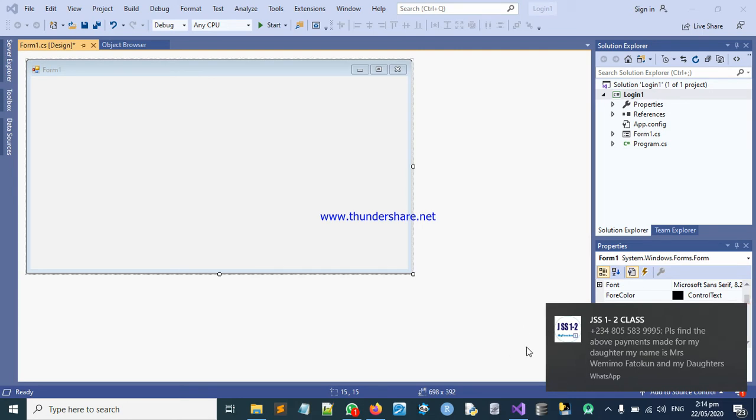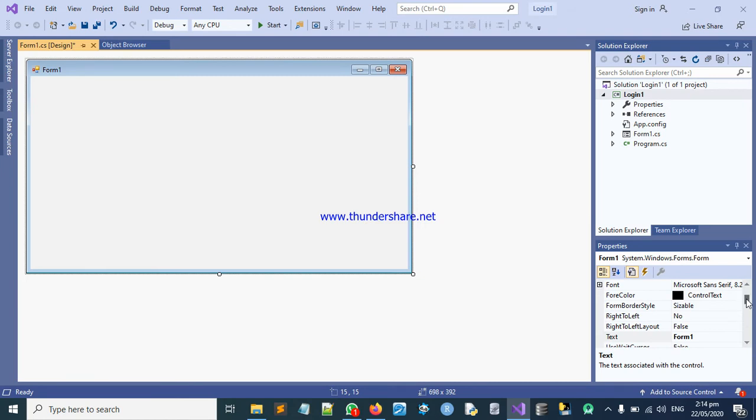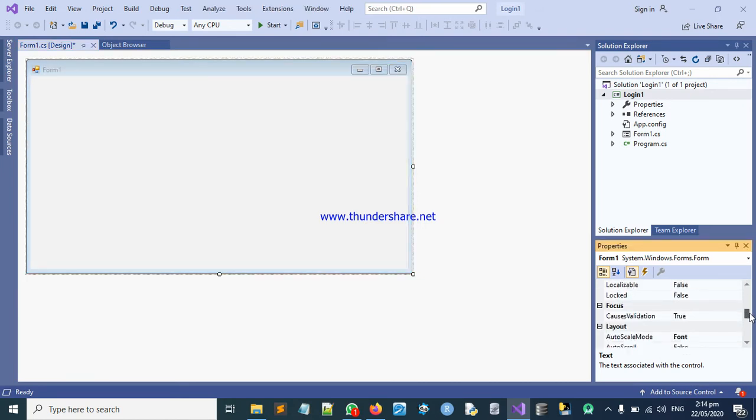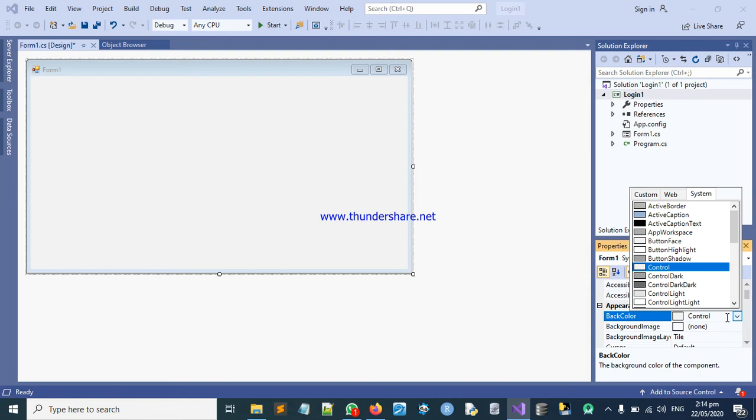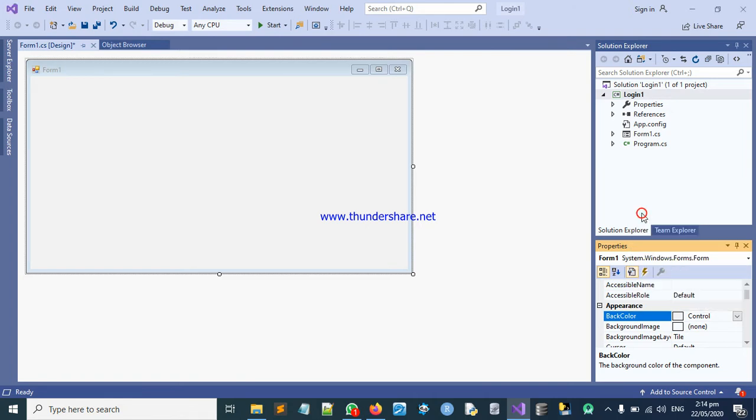This is just causing a delay here. Okay, so the back color. So I'm searching for the back color. Good. So where I'm searching now is what we call properties. The properties of this frame. That's what we are searching for. So I'm changing the color to white, make it plain white.